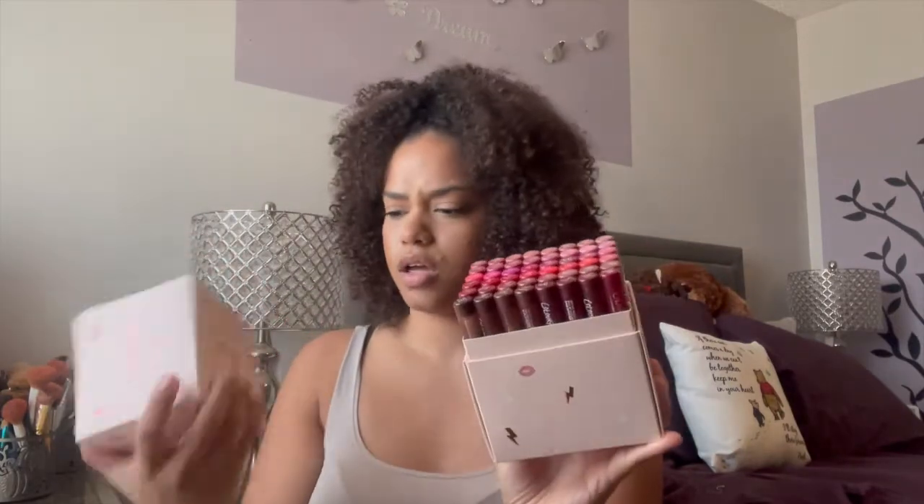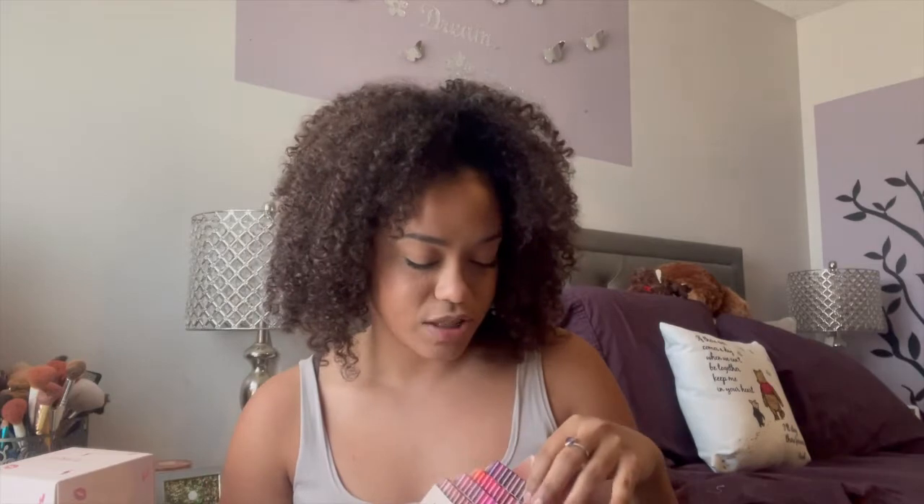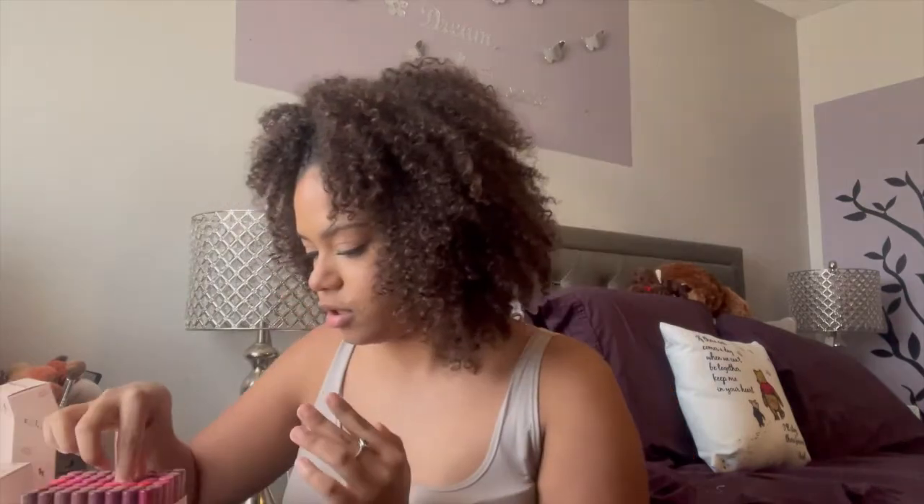I also got the big box of lippy sticks and there are 48 of them in here. The shades vary, which I think is so cool. This set is really cute on their website, especially if you're a big fan of their lip products. I don't even want to use them because they're so new! There's this new trend with a black lip liner and a red lipstick in the center — I was gonna buy a black lip liner but I got one in here, so yeah.